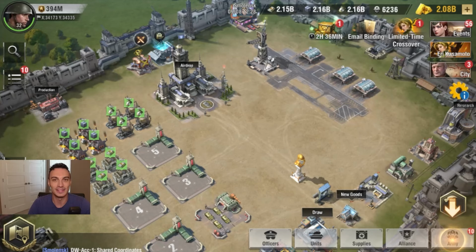Full disclosure, we are on the test server at the time of filming this video, so we have two accounts. They are identical accounts. Everything is absolutely identically perfect. The tech, the VIP level, the units are the same levels. Everything is as perfect as it can possibly get. There's no title buffs, no alliance buffs, nothing along those lines. There are no officers involved here. We are going to do a straight unit against unit test.